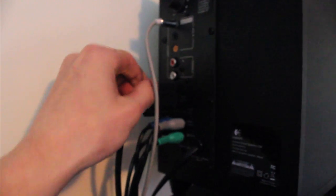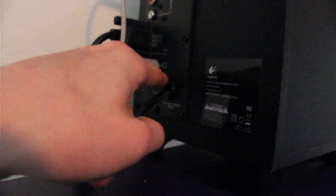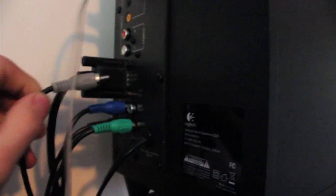Then here are your speakers. This one is your front right speaker. This cable will only work with this setup. And here's your front right speaker, which has your audio control, your on and off button or power switch, and your audio jack if you want to plug in headphones. Then you have all your other speakers, which have these cables connected. They're color coded, so if I take this out and you have another one out and you're wondering which one to put it in, as you can see, they are color coded, so you will be fine. Just put that back in there. So you've got your front left, because that one's the right, your mid, and your 2 left and right backs.